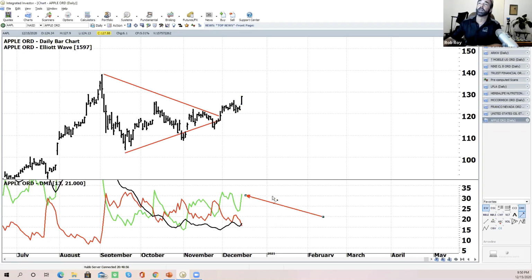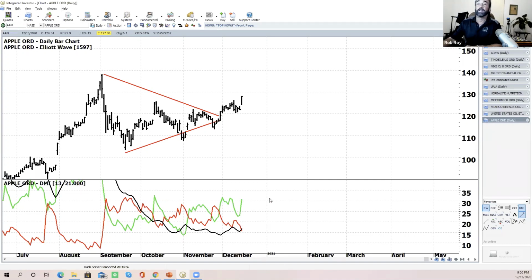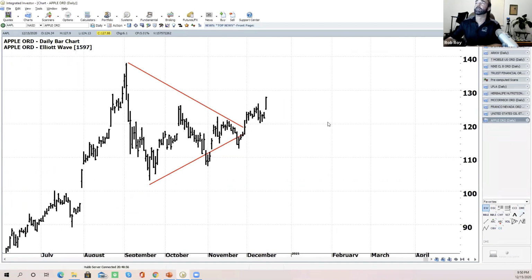The two directional indicators are separated. Everything's going to be great. It's going higher. You have to wait. You have to wait for that ADX to actually break above 20. Don't jump the gun. Don't make assumptions. It has to actually happen, because I've seen this scenario too many times where it's like, okay, the next day or two it's breaking above there, and then it doesn't. So it has to actually give you the signal.